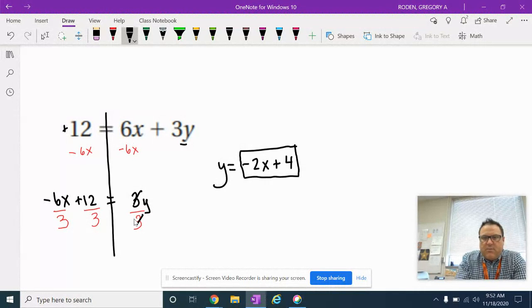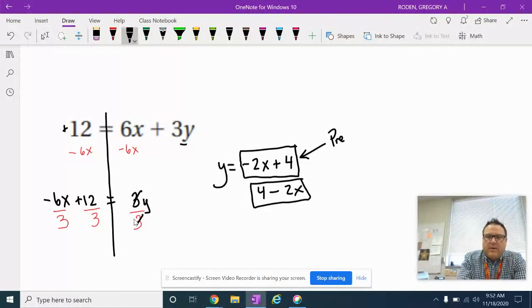That's the answer you want to put into Schoology. Or if this was a Delta Math problem, this is what you would want to do. Do not put the y in, okay? Just put the negative 2x plus 4 in. And normally, guys, yes, it's also equal to 4 minus 2x. These are both the same, but we prefer this one because it's in what we call slope-intercept form, and we'll get to more of that later on this year.